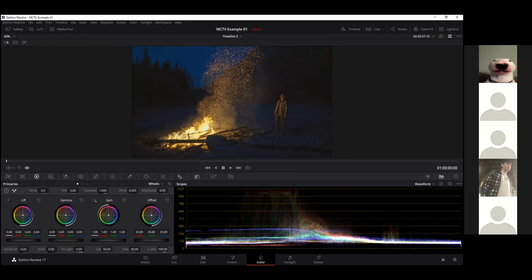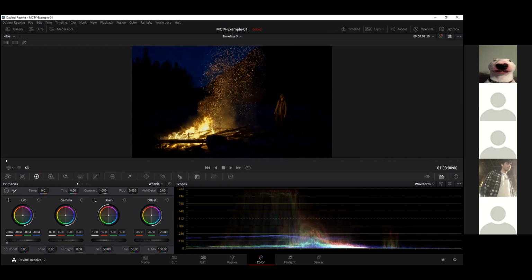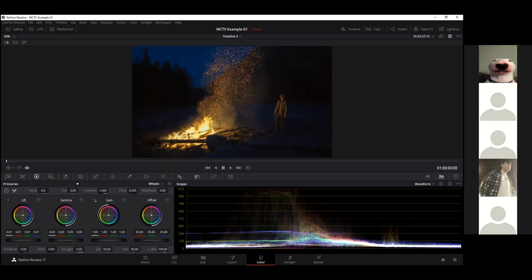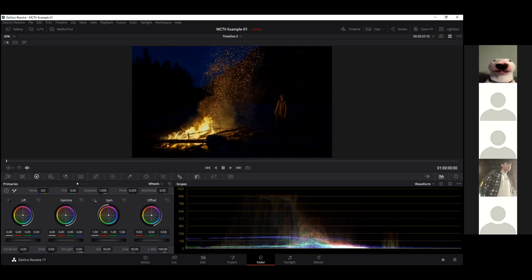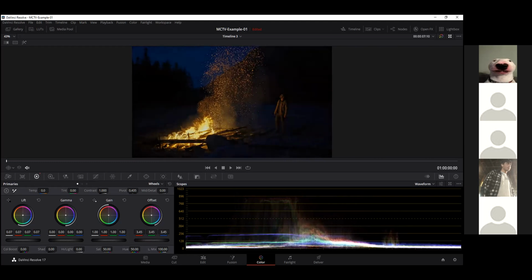If I go in the lift and bring that all the way down past 0, obviously it doesn't look as good in our preview, but that also means that on most displays, all that information will also be lost. This is why we like to stay within certain ranges and then do it by eye to see what looks natural to you on your monitor. So I'm going to bring this back down, hovering 768. That's about the safe zone from 0 to 768. That's the safe zone for most displays.